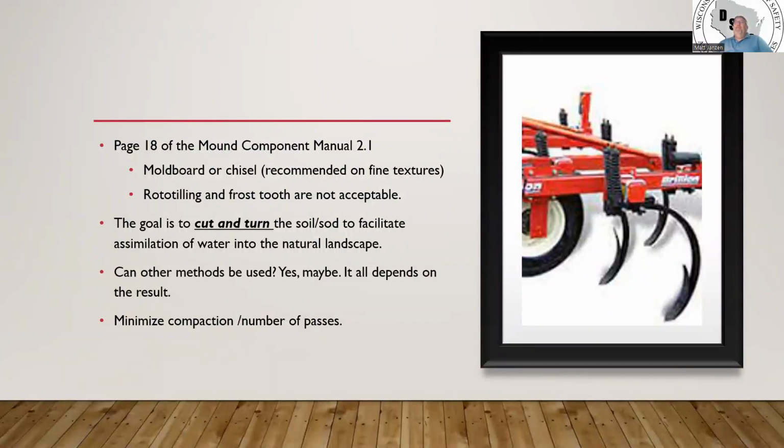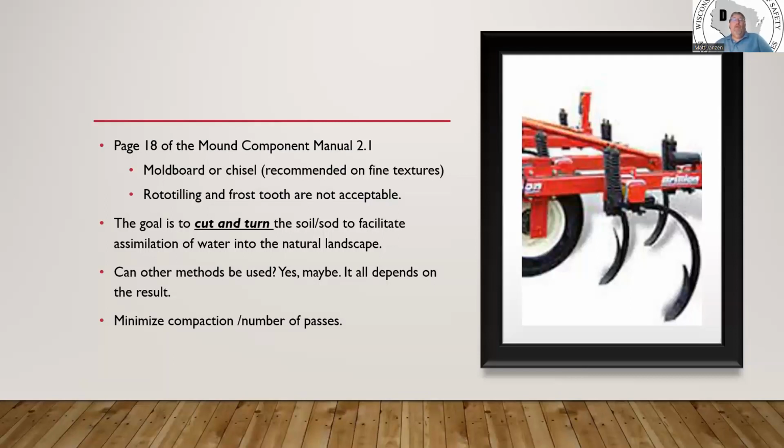Most people have gone to a chisel plow. And it's more recommended on fine textures, just again, because a fine textured soil is going to hold more moisture. It's going to be easier to smear. So it's better to have the chisel plow. So the picture on the right shows a chisel tooth. It's got sort of that spring steel. But if you notice on the front of it, it's got this piece of metal. It's sort of hard from the angle to see there, but it's twisted a little bit. So it's like a mini moldboard. It's not as big, but it's got a slight twist to it. So it cuts and it sort of turns that soil a little bit.